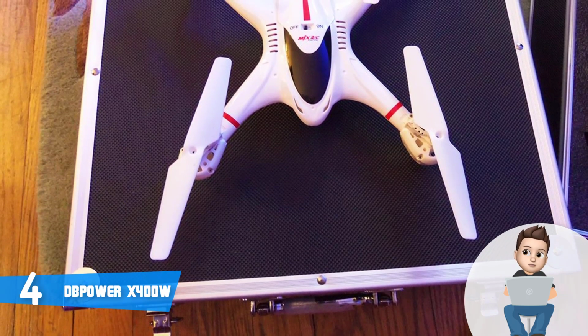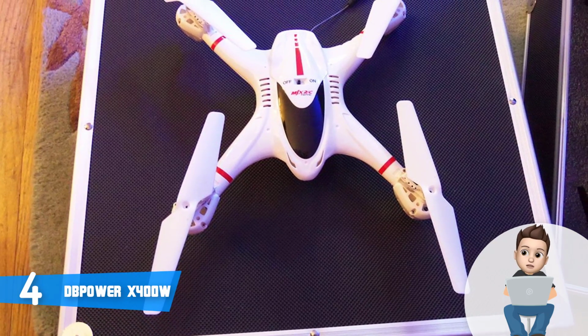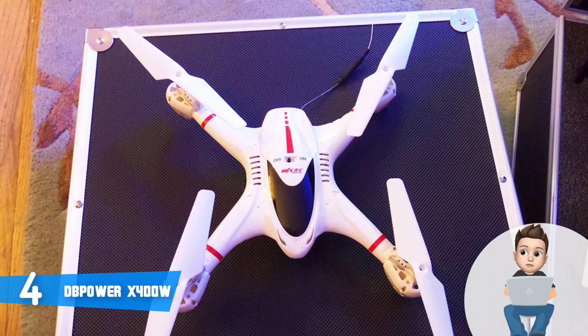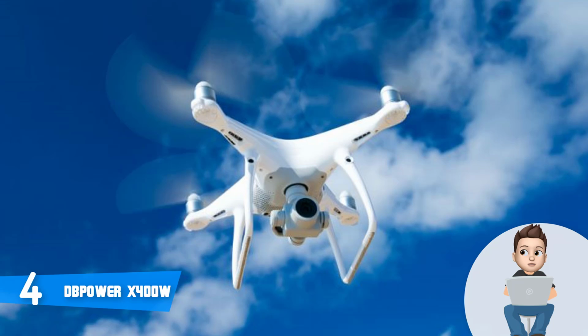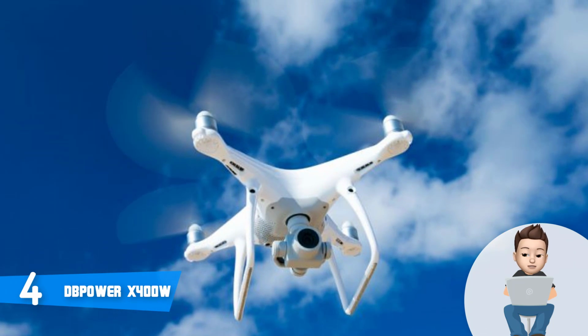The headless mode controls the direction of the drone, and it is suitable for beginners and kids, while the one-key return home mode, as the name states, will ensure that this mini drone will find its way back to the transmitter so you will never lose it out of your sight. Finally, the 3D flip is maybe the most interesting due to the fact that the drone will start doing attractive 360-degree flips, which is great.